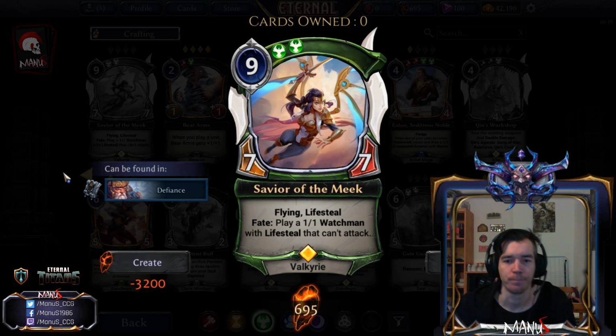And last but not least, we have Savior of the Meek. For 9 power, we have a 7/7 flying lifesteal. On Fate, we get to play a 1/1 Watchman with lifesteal that can't attack. Yeah, pretty bad card. In constructed, I think this is pretty unplayable. You get this 1/1 that can't even attack, so it's just kind of like a jump blocker basically. And yeah, the rate of 9 power for 7/7 flying lifesteal is not very good, given we have a 6/6 flying lifesteal for 7 that isn't even very good. So yeah, this is pretty terrible in constructed.